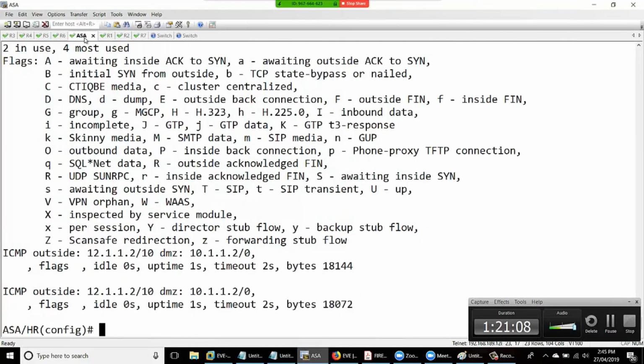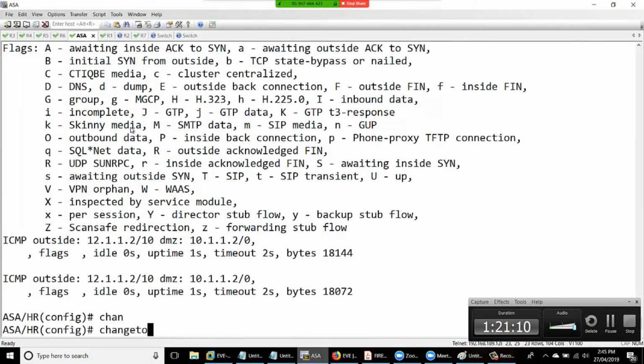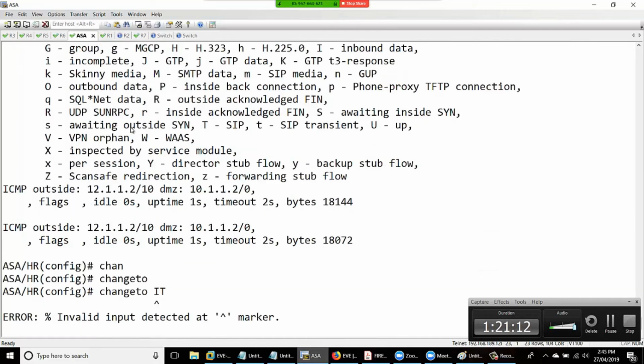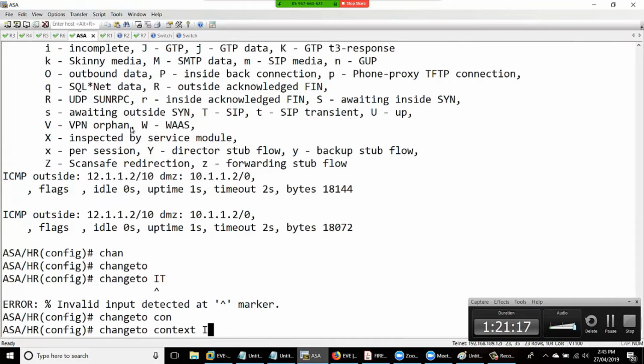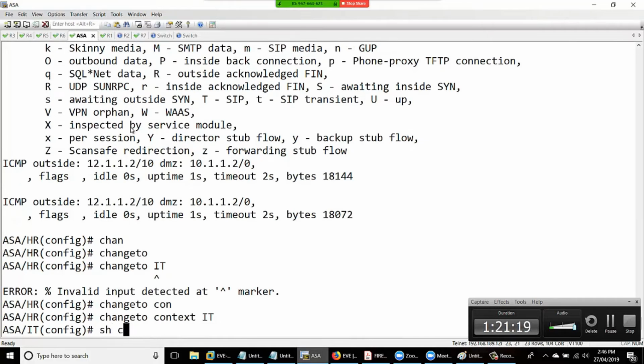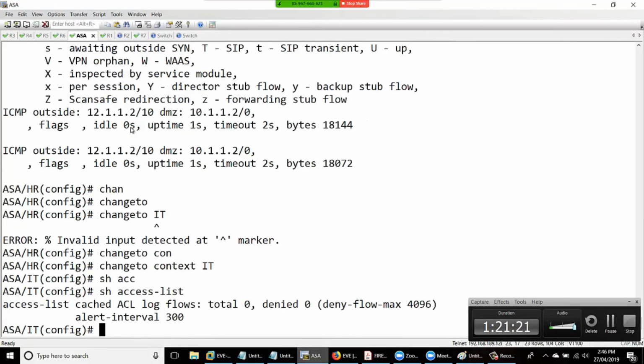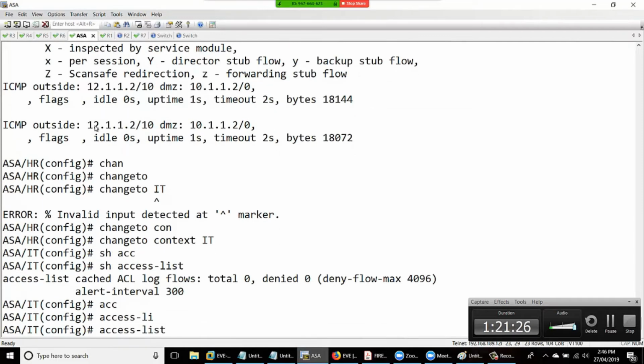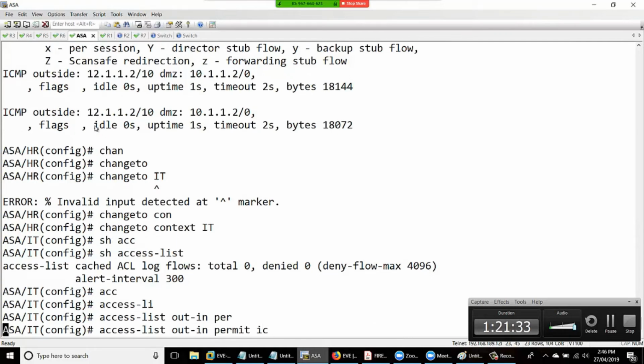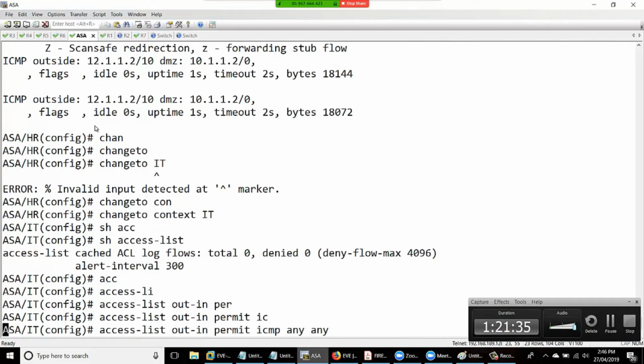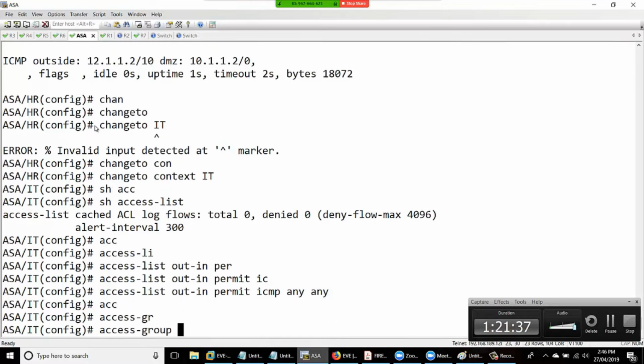On IT, change to context IT. Show access list. There is no permission here. Now I give access list out-in permit, then access group out-in interface outside.